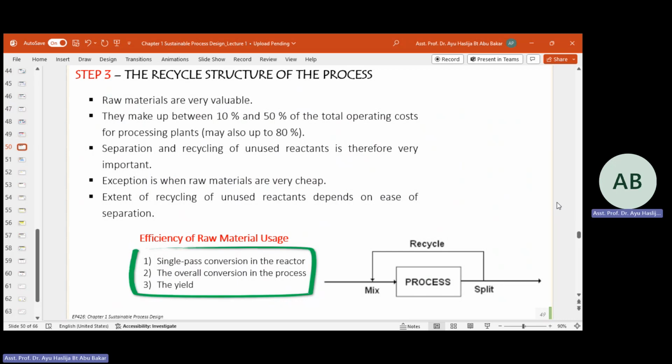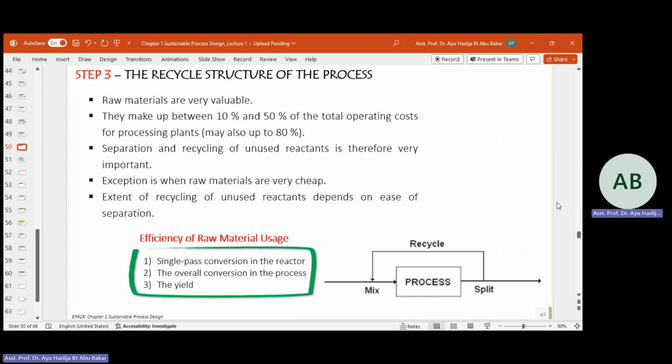Okay, we know that raw materials are very valuable. Even though you use waste, it's still valuable because there are costs that need to be borne. Even though you assume waste is free, with no need to purchase, you need to consider the logistic cost and the labor cost. Because you will be using a large amount of the raw material, even though it is a waste, you still need to consider the labor cost and transporting cost.